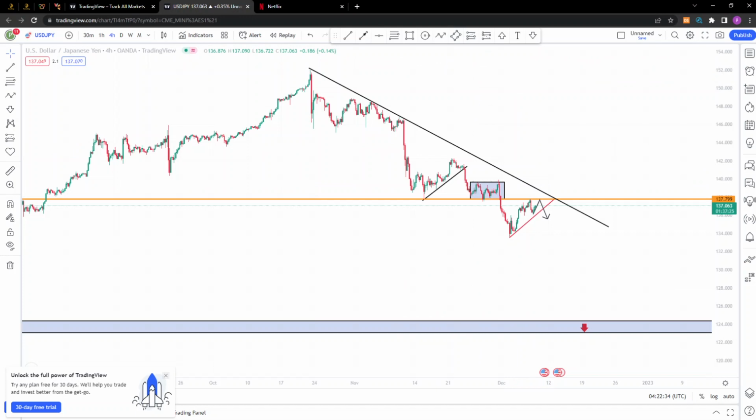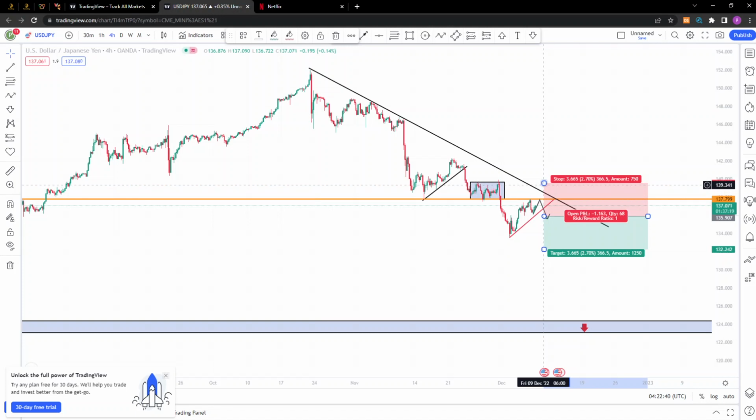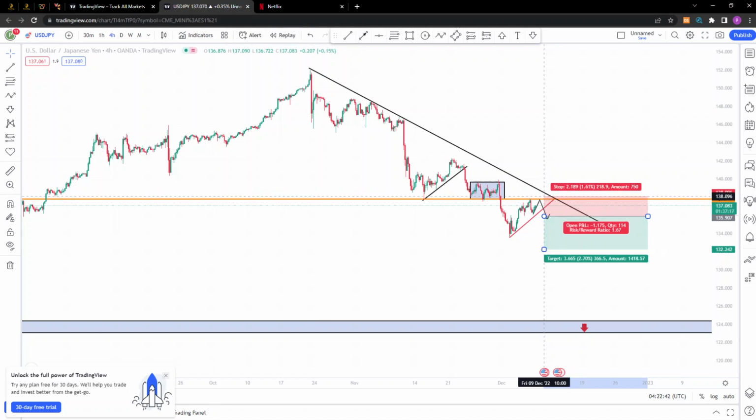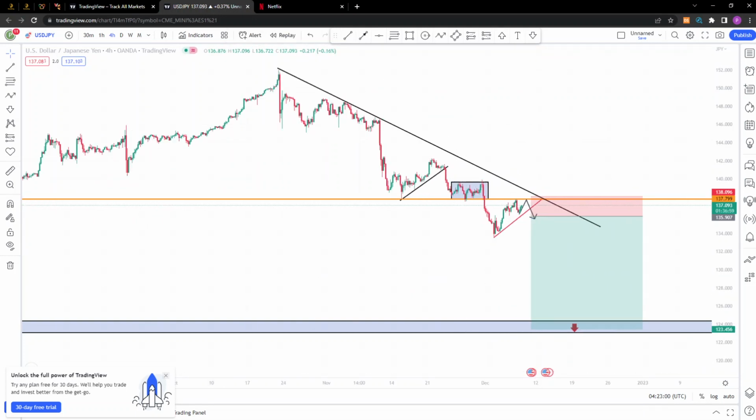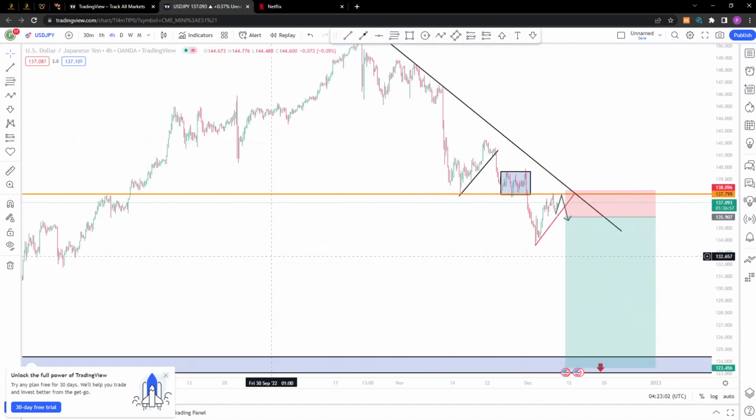Alright, let me just use this. So let's say price finally breaks out from here. Your stops are going to be slightly above here, and your first level targets are going to be here. Take out 50% and then look for more entries, but your overall targets are going to be down here. So this is for UJ.